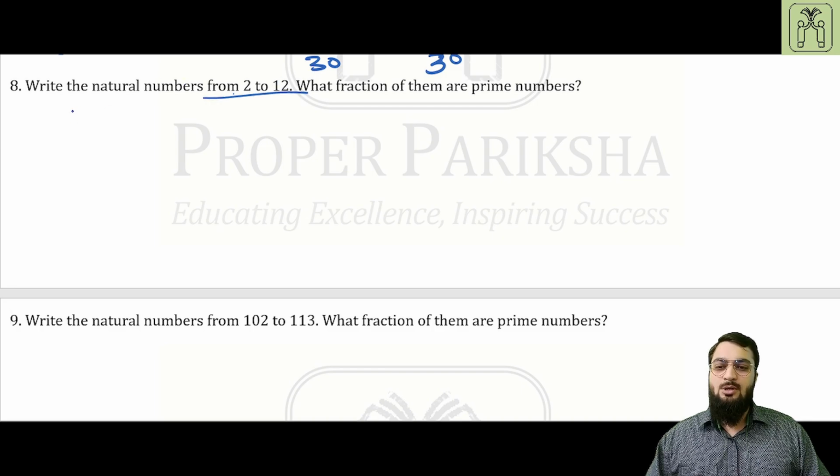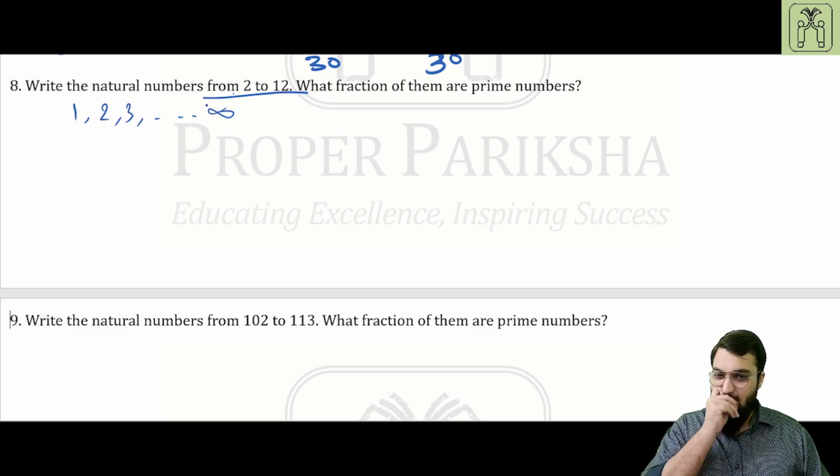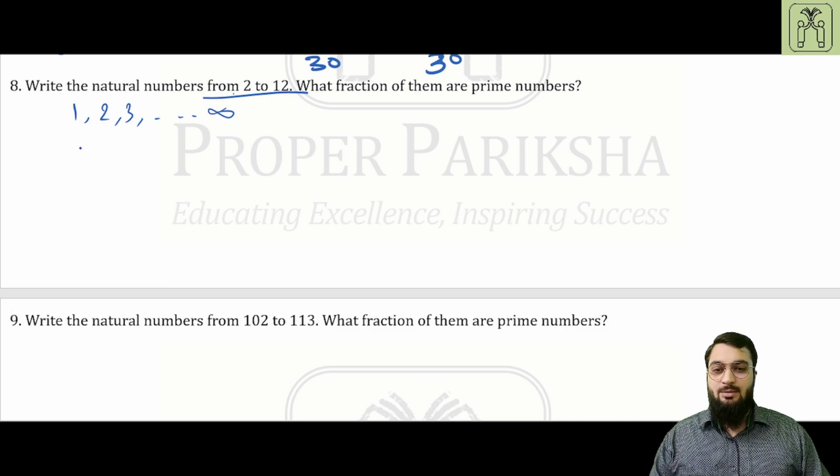So what are natural numbers? Anything starting from 1, 2, 3 and so on till infinity. What is infinity? Infinity is a symbol or a nomenclature used to define a number that is as large as one can imagine, just for the sake of convenience. It is used in mathematics or calculations and in higher studies.